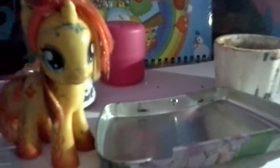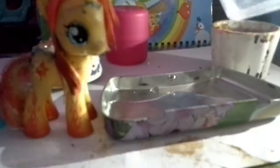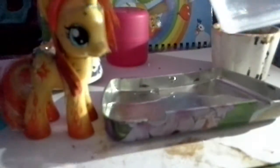Okay. So, I just beat up Spike. Let's start off with how to make the icing. I'm gonna make chocolate icing. If you don't want chocolate icing, just don't add the cocoa powder. So, just add a little bit of water to the pan. Pinkie Pie said it doesn't matter. It depends how runny you want it. I don't want mine too runny.